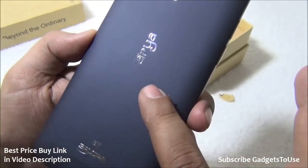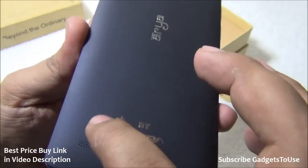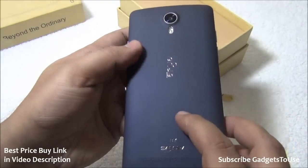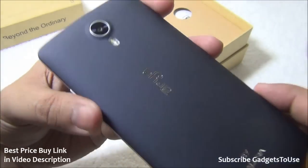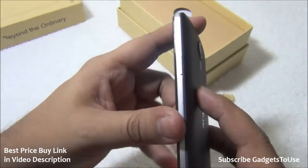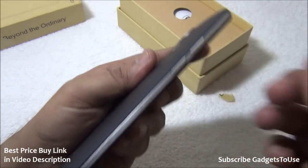As far as the back cover is concerned, the back cover is blue in this case, and again it has a texture to it so that you have a very nice grip when you hold this phone in one hand. It won't slip out of your hand. It is having a matte finish with a texture which gives this device a very good look and a very nice grip when you hold this device in hand. At the back we have the loudspeaker over there, and again on this side we have the power and sleep key, and on this side we have the volume rocker, which are 2 buttons.